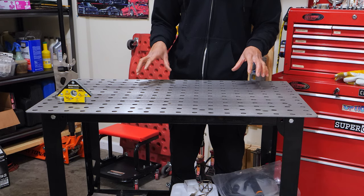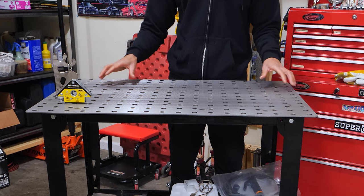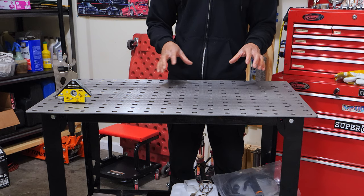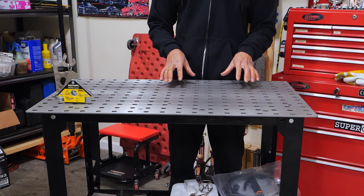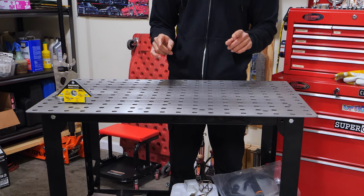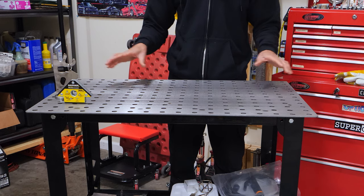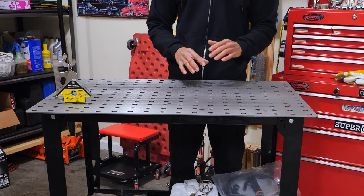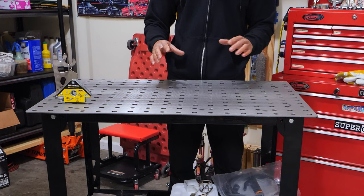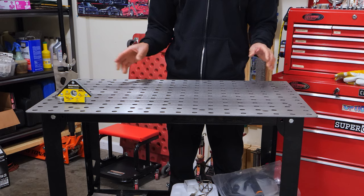And so I thought that this table was gonna be too small. I thought that I wasn't gonna be able to do any kind of projects on this table. But in regards to price, this table as well as the cart is under $200. And so I just went on and bought it, and it surprised me. I mean, this table exceeded all of my expectations. I've been able to weld a lot of things on it. It's been a great table to practice on.